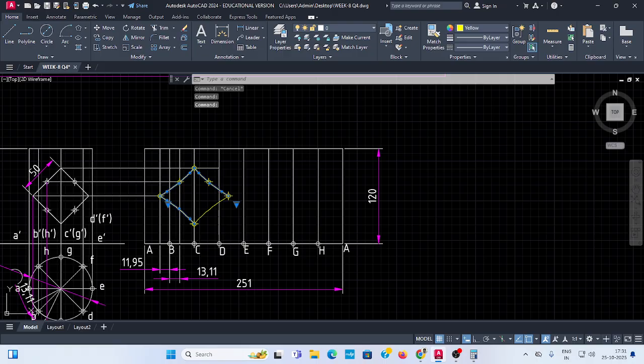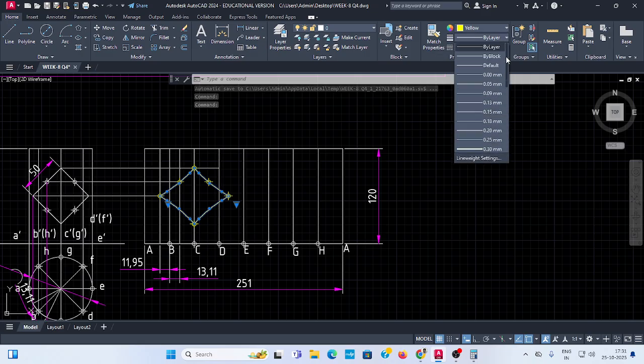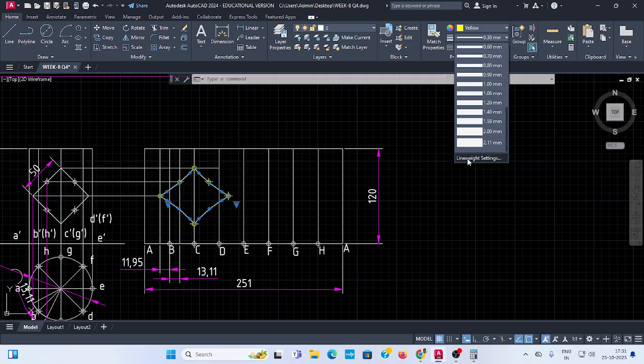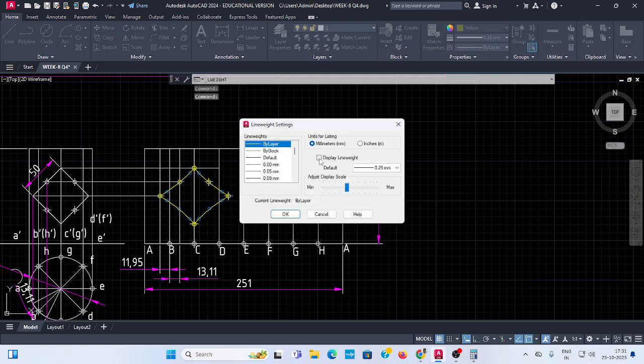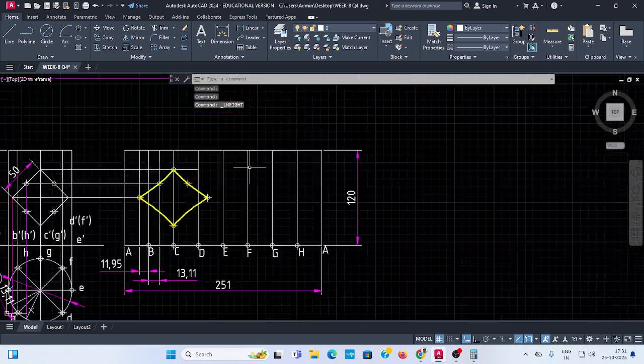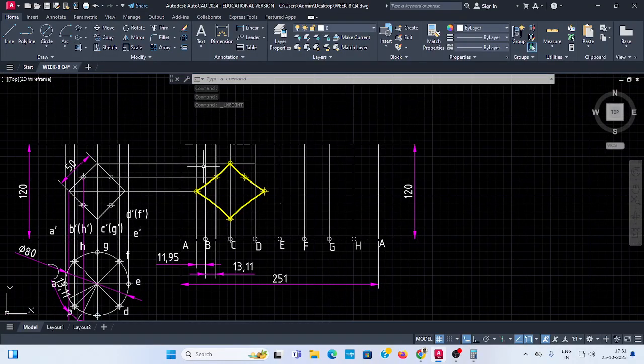And I increase the curve thickness. Go to properties, by layer, second by layer, select 0.3 mm and in line width setting, display the line width, looks like this. Okay. Next, you have to mirror about this side. Go to mirror, enter.